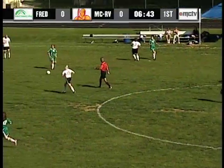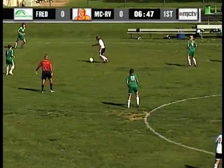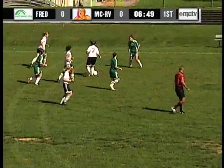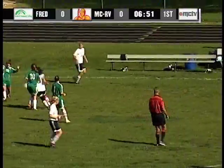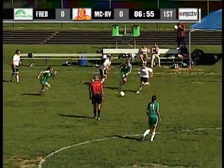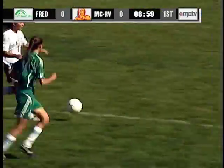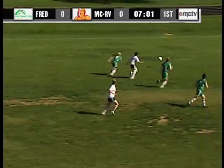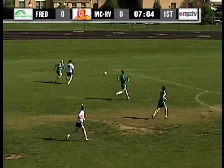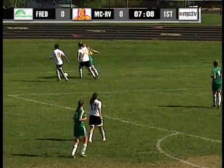Last game we did, of course, Julie Bowers was our player of the game, which is quite something, I'd say, in soccer to pick a defensive player as your player of the game, but she clearly set the tempo in that one. Absolutely, and she shows her offensive skills as a defender. Once she gets the ball on her feet, she's able to turn it around for the offense. Not an easy thing. A lot of times when a defender's in pressure, they're just going to kick it away, but she's able to not only get the ball on her feet, but pass it back to the offense.